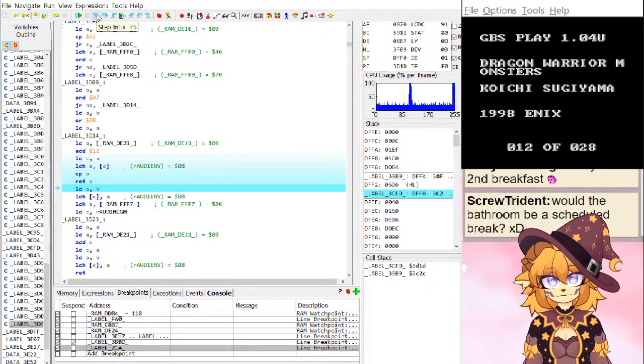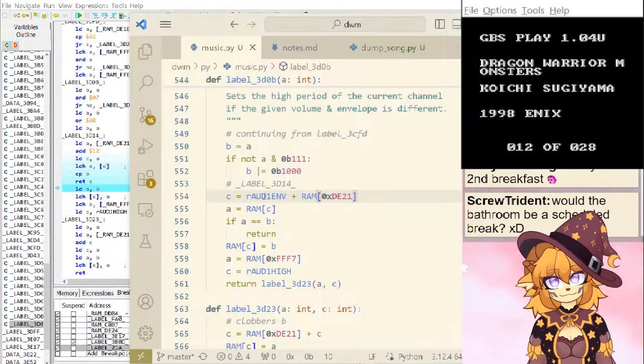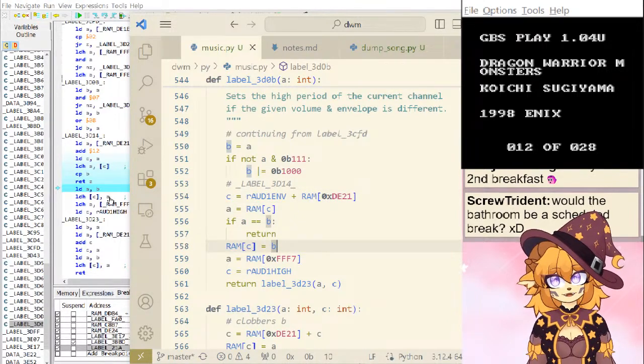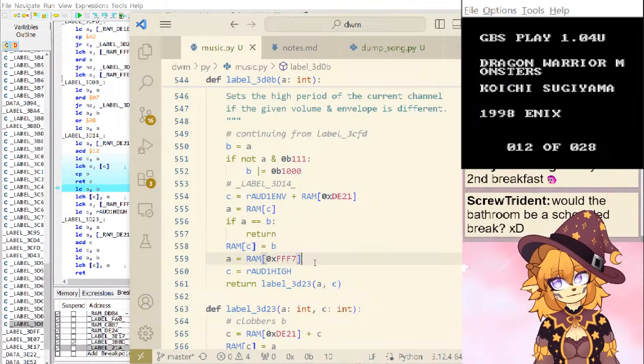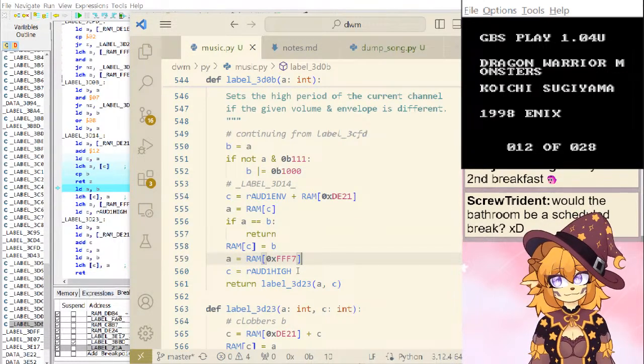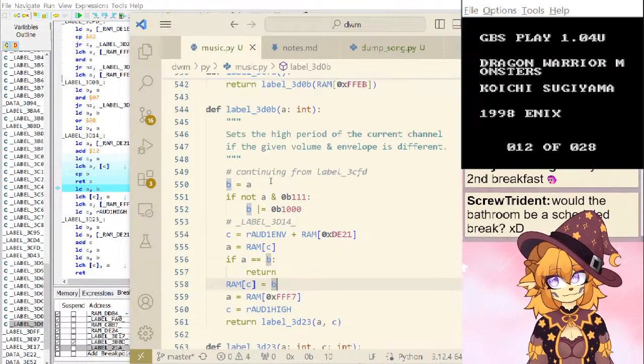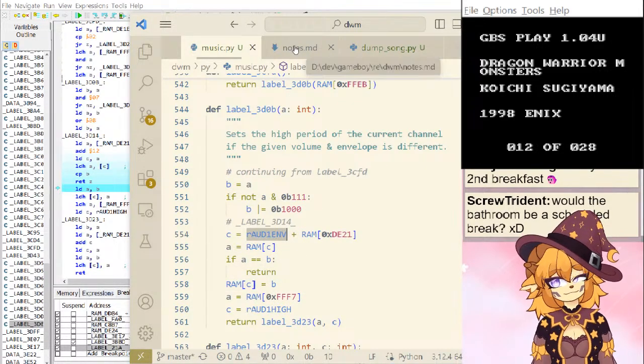Then A to B, put A back into there. Or B into there. Yeah, B is the new value. So that's the odd one environment.